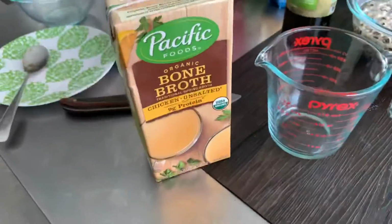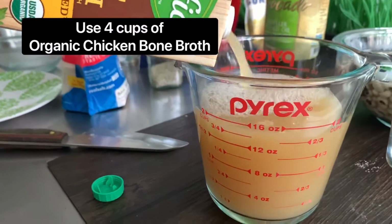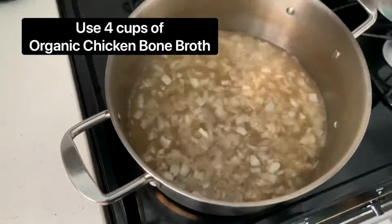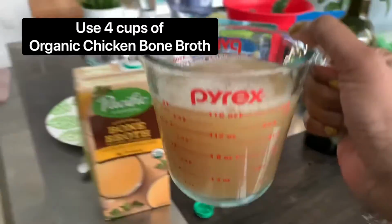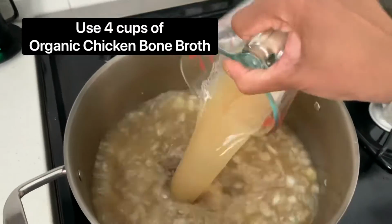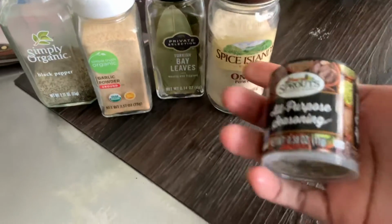Okay, we are here. We are about to take the bone broth and pour it into the pot with our cooked onions because we're making a clean pot of black-eyed peas. Super easy, super quick, southern style, no meat. Oh, look at that. So here I am. I'm taking 2 more cups. I'm pouring it in. And this is the foundation of the broth. This is the number one reason why you will not miss having meat.